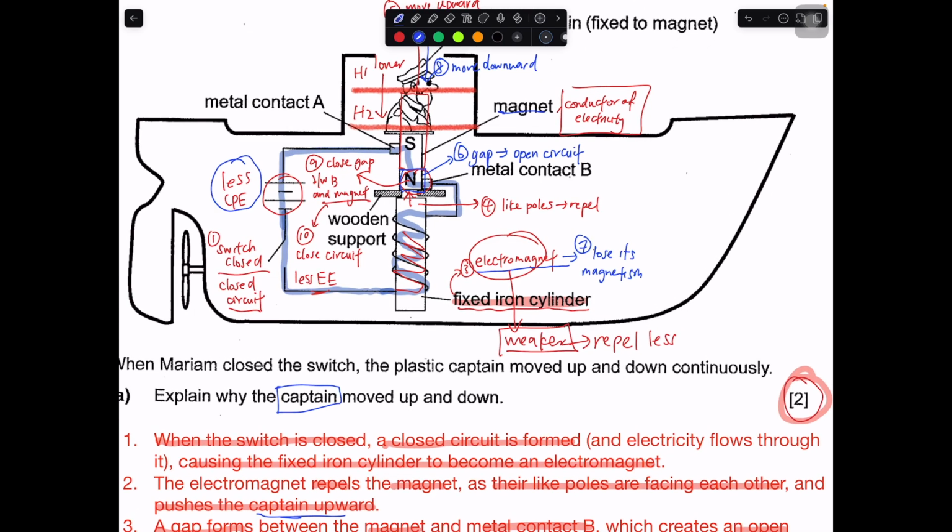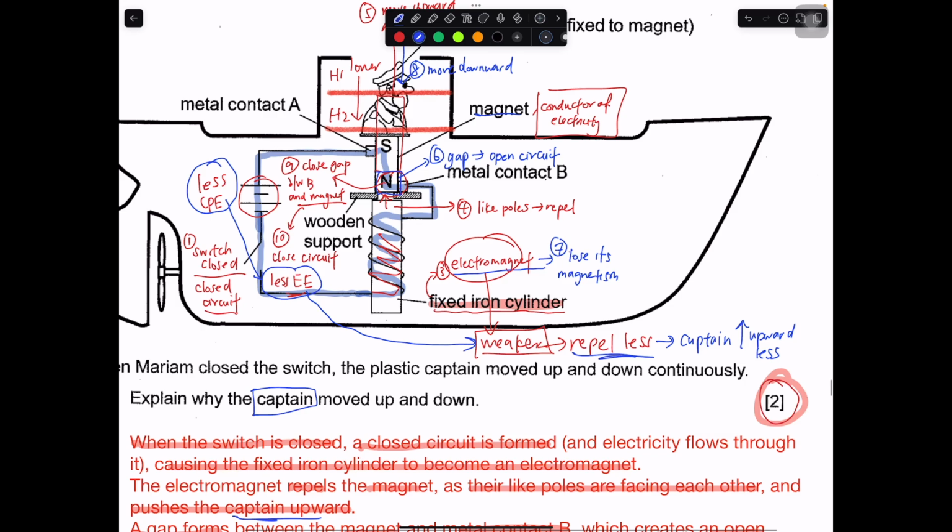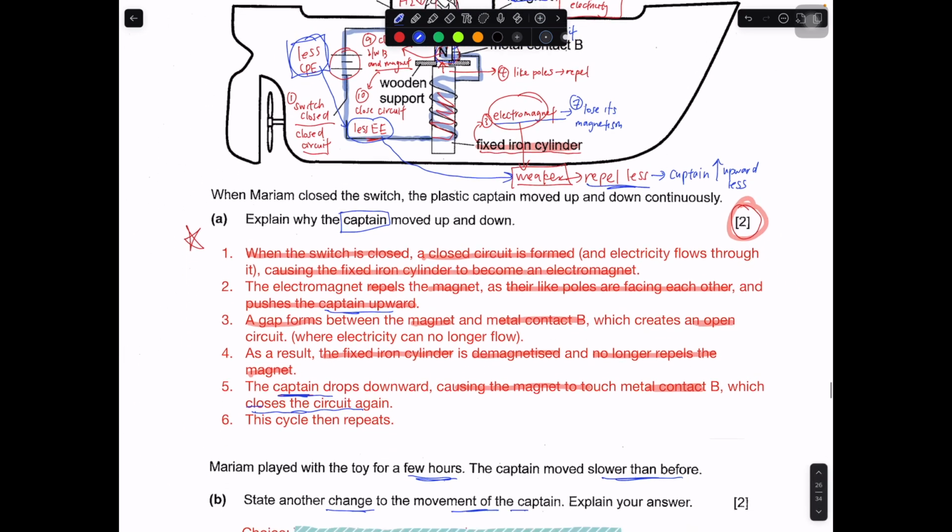So let me put it this way, in the blue color. Less CPE converts into less electrical energy. Less electrical energy causes the electromagnet to become weaker. They repel less, so the captain will move upwards less as well, or it will reach a lower height as compared to before. So these are the main ideas. This question really links to energy conversion. Let me show you how to answer this.